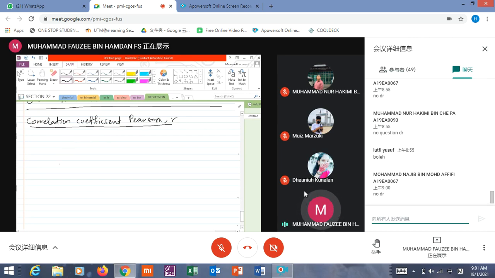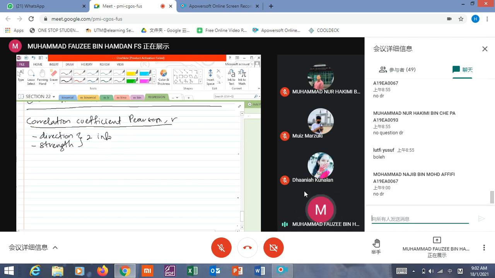Okay, so what information can we get from this value of R? We can get two pieces of information. The first one is the direction, either positive or negative. And the second one is the strength, either a weak or strong linear relationship.